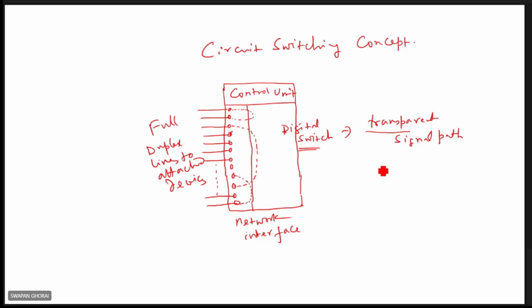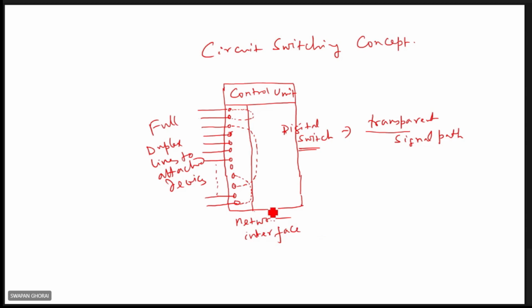And the network interface element, this one. Its function is to connect the digital devices. There can be different data processing devices, or digital telephones, to the network. Sometimes analog telephones also will be there. Analog telephones can be attached if the network interface contains the logic for converting to digital signals. So those are the functions of the network interface, right?